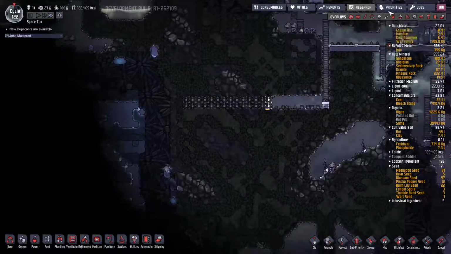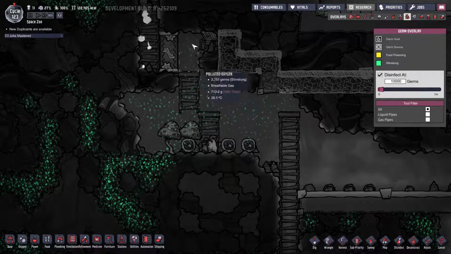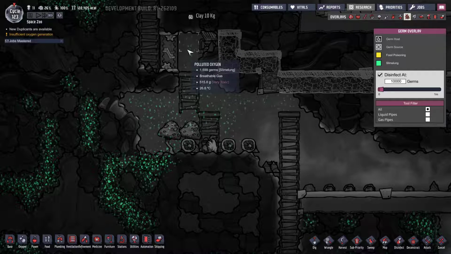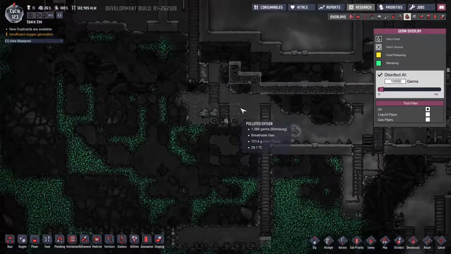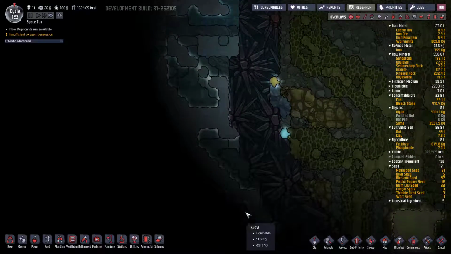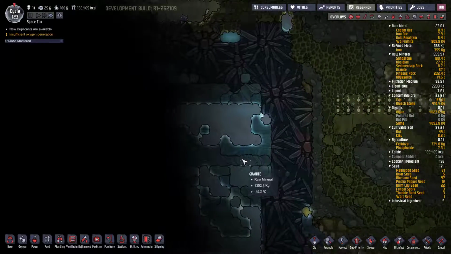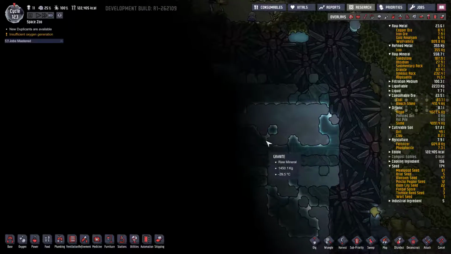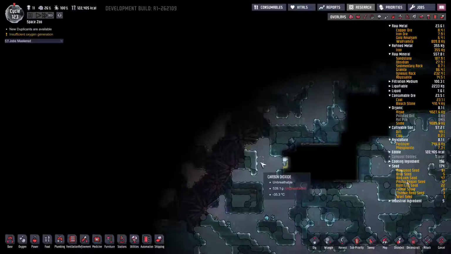Alright, so we're a little bit further along. Now we've still got polluted oxygen, but we're slowly getting rid of it. Hopefully fast enough that it won't be an issue. We can see more of this, a little bit more of this, so it goes down quite far. But we still don't have any more of the cool.